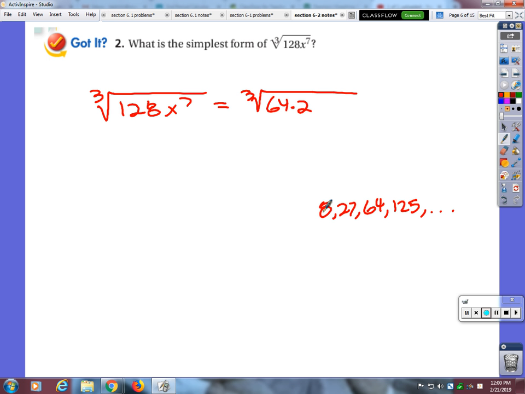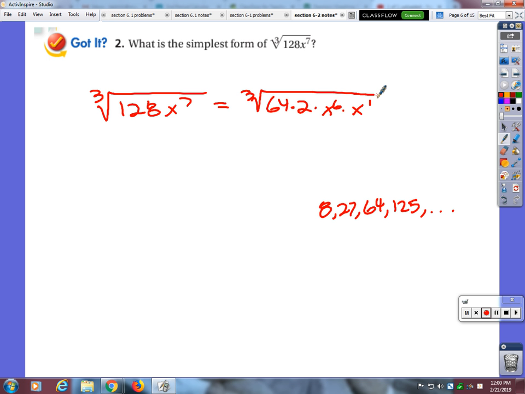Now, it's not always going to be times 2. That's just they're trying to start you out with easy ones. 128, yep. Okay. Then I need to look at the x to the 7th, and I want to change that 7 into a number that's divisible by 3. 6. Okay. So I'm going to make that into an x to the 6th. What's left? X to the 1st, or just plain old x. You don't have to write the 1 there. I'm just going to write it there so that you guys can see 6 plus 1 is 7. Yes, the exponents add together.